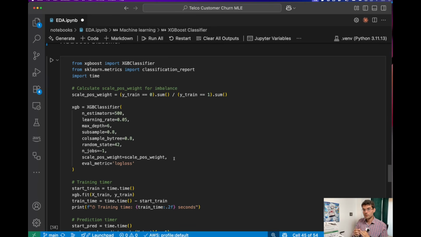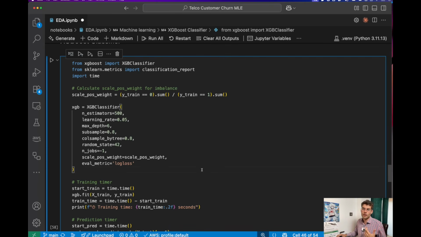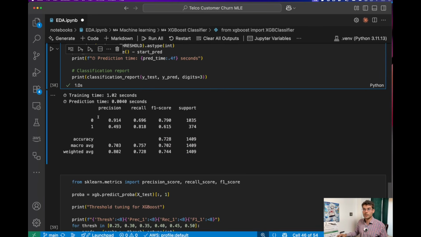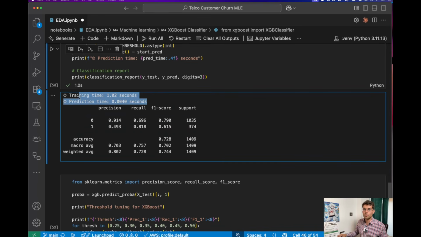Faster is something to consider when you're in production. You want things to work fast and with less compute. XGBoost doesn't mean less compute. It just means in this case it was faster, and that's why I went for it. So we can see here the training time was 1 second, and the prediction time was like no time, literally. Here we can see precision, recall, F1 score, and support.